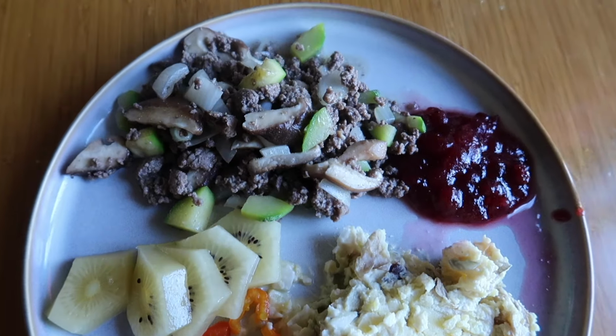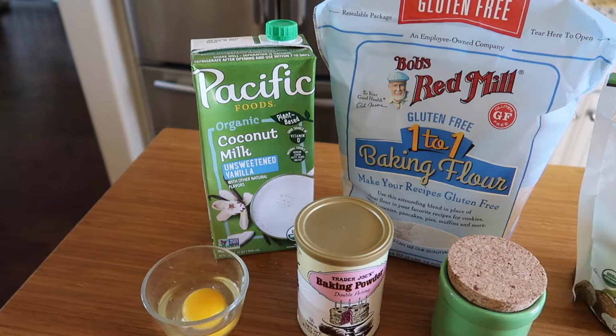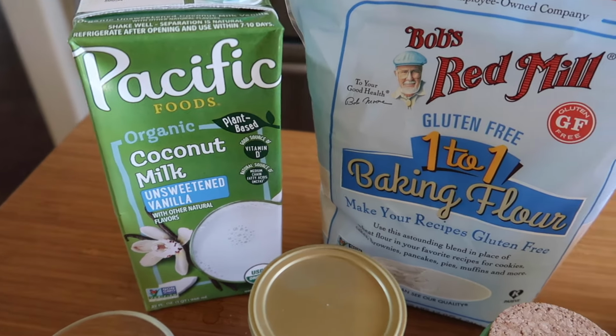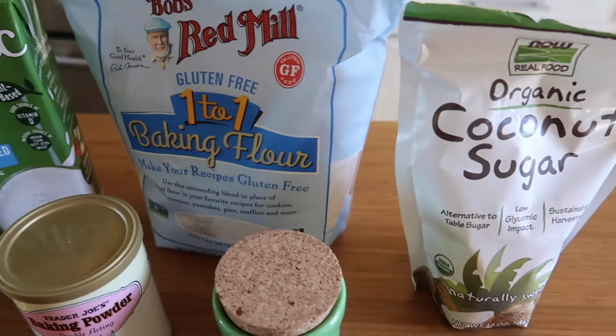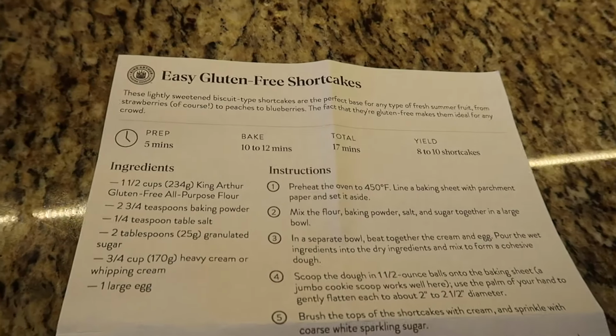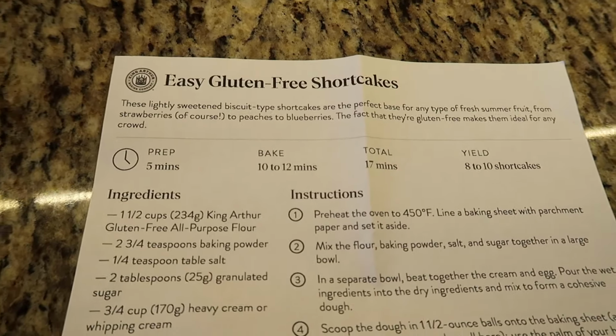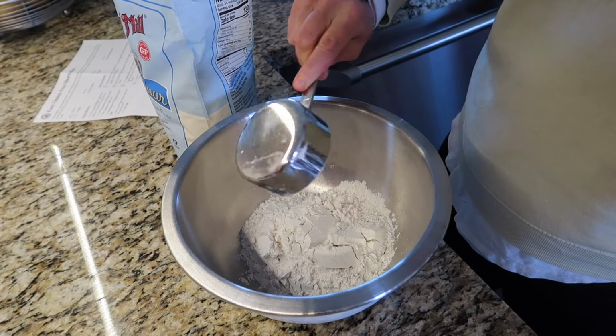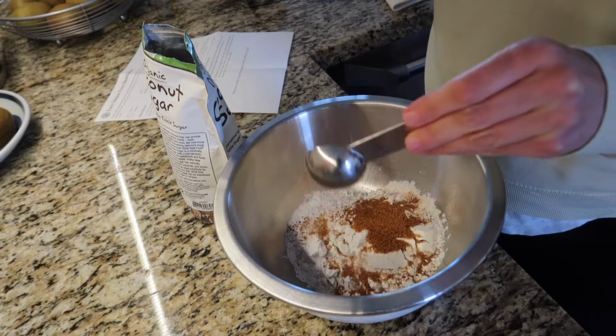And since we're right around the 4th of July holiday, I went ahead and made some gluten-free strawberry shortcakes, which is Alan's favorite dessert for this summer. I think I'm going to try to make it a yearly tradition because he loves it so much. And I had the strawberries that I got from Costco, turned out to be delicious strawberries. I was really happy about that.